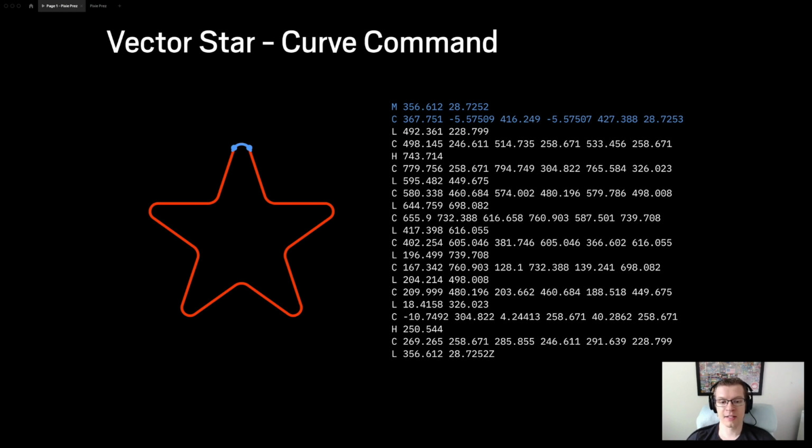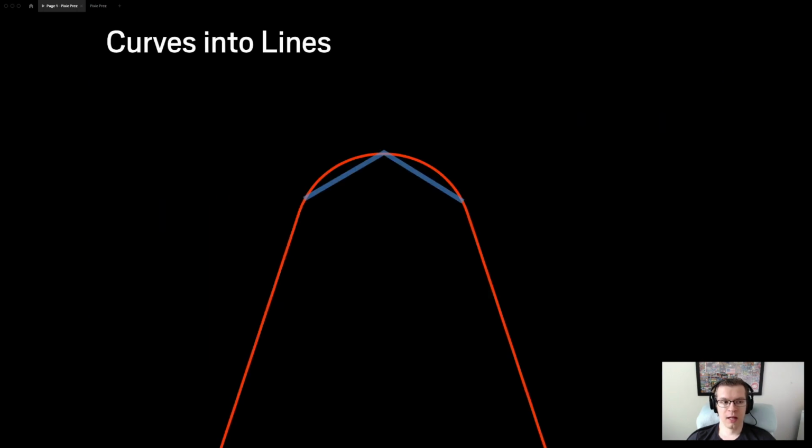The next thing is the line command. It just moves the line. And you can draw the entire path just with move commands, curve commands, and line commands. It's pretty simple. Well, except the curves. So we don't like curves. They're very hard to deal with and hard to intersect with. What we do instead is we discretize the curves into lines or line segments.